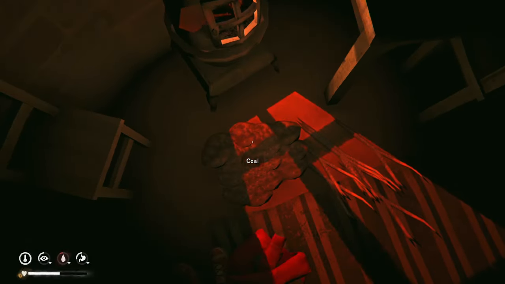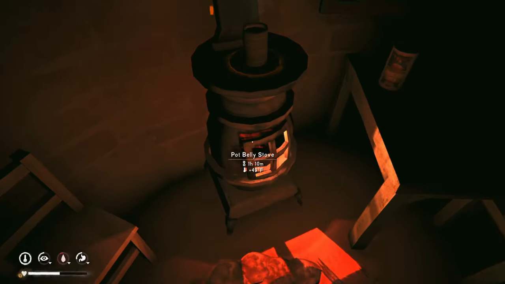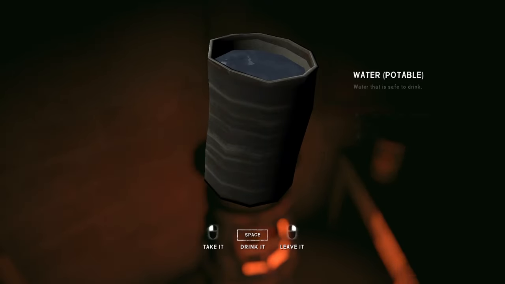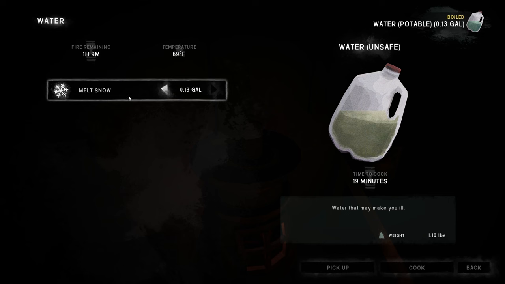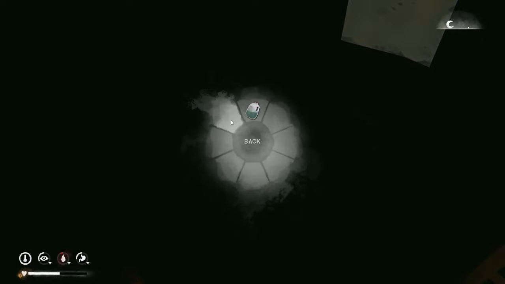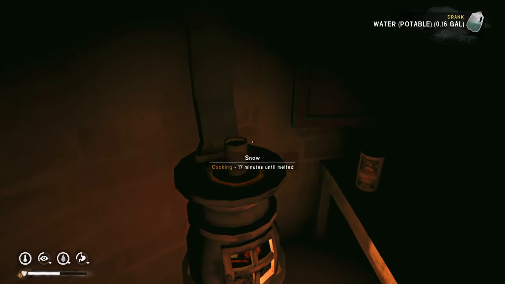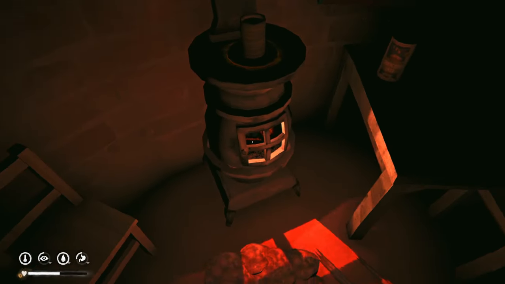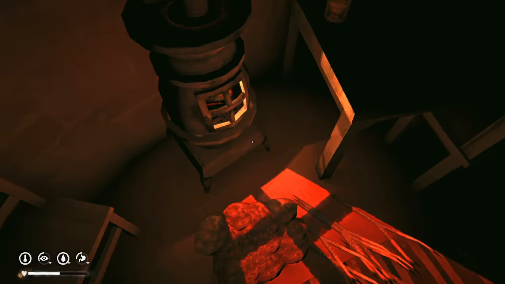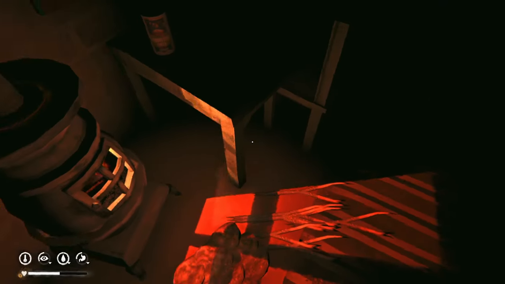All right. I wasn't paying attention to that fire. Okay, we'll take that. How much water do we have? I'm just gonna cook a little bit more. 0.26 gallons. Okay. Yeah, we don't have enough rose hips to be able to prepare any for tea. So we'll just stay on top of this fire here. I'll add another coal because I'm not going to be going to sleep right now.